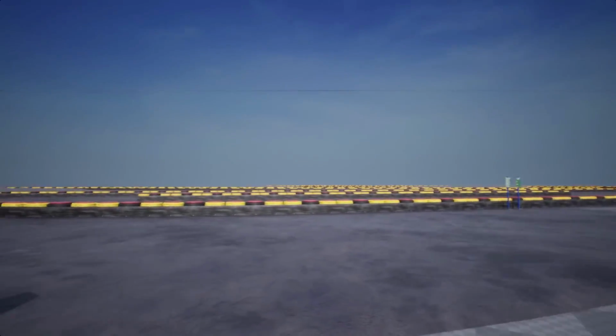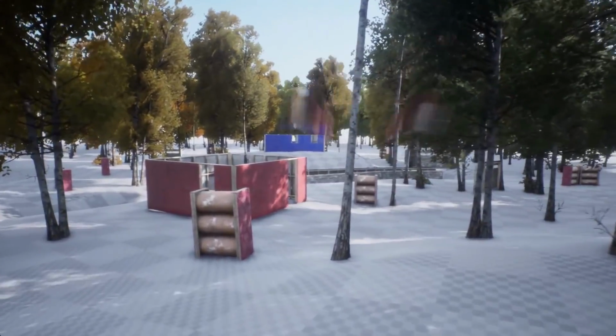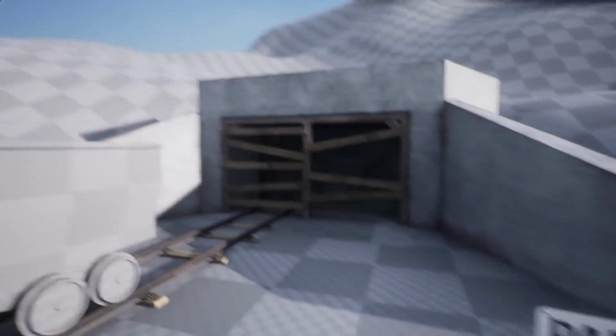Nomad has been working on some assets to bring the rural parts of our map truly to life. He's added a few locations to the map, such as a go-kart track with functioning go-karts, a paintball field, and an abandoned coal mine. Please keep in mind that a few of these still have a little more time in the oven before they're ready.